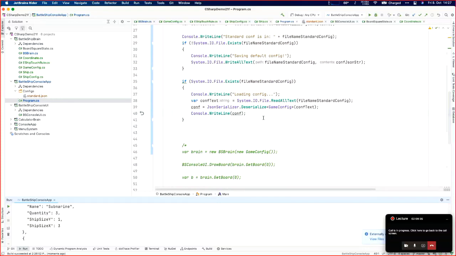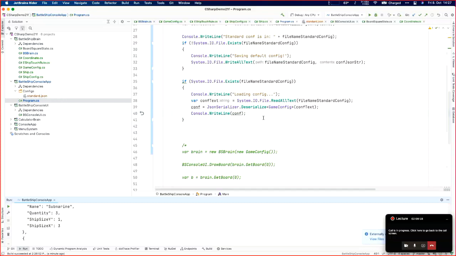Okay. So this gives you the support and ability to serialize anything into JSON and then deserialize it. Now you hit the next problem. You need to actually save your game state.